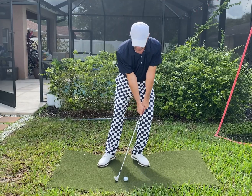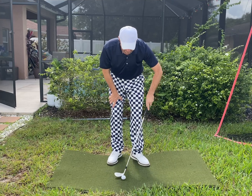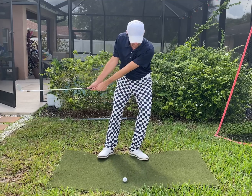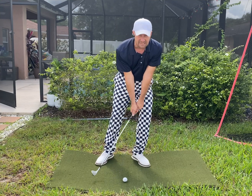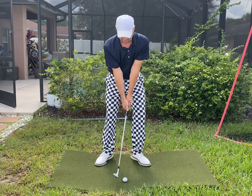Let's take it back a little further. 30 yards all day long. In 45, I'll usually start getting a little body pivot going. And that'll happen naturally as you, again, use the length of your backswing to determine how far you're gonna hit a ball. So we did 15, we did 30, here's 45 for me.